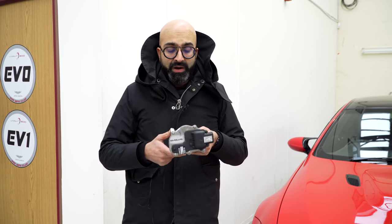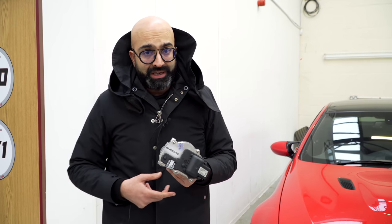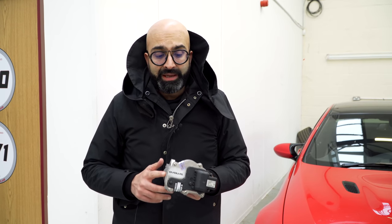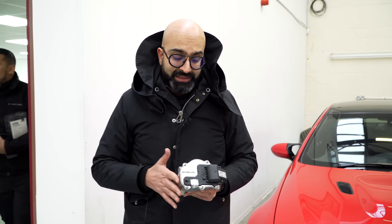Now we do offer our own rebuilt actuators. The stock ones do tend to fail quite often. We've seen them fail at like 40,000 miles and then again at 40,000 miles. These ones are not only rebuilt mechanically, but also the electronics are upgraded to a higher spec than OEM, such that we can actually offer a lifetime warranty on these. So I'm going to ask them to put these in the car and I'll see you afterwards.